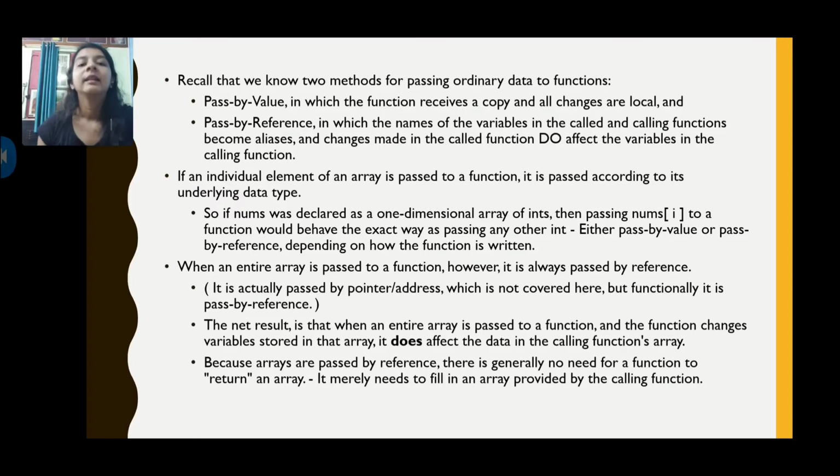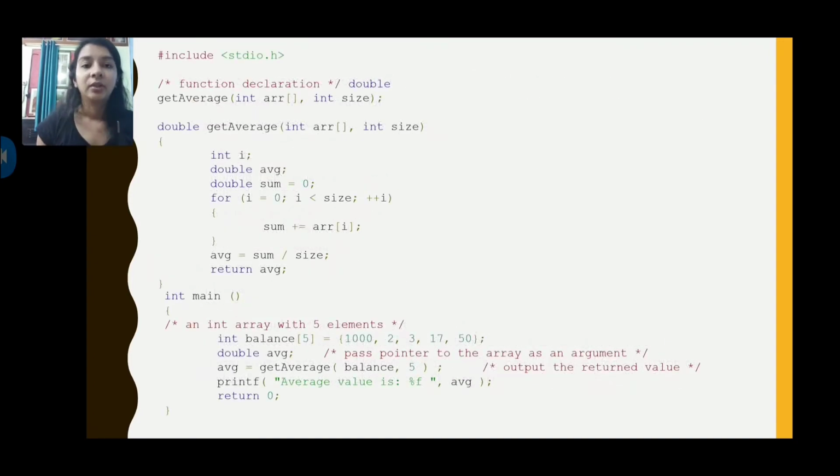Now, next, we see how arrays are actually passed to a function. This is the program. Here, first in the main function, the double type variable average is declared, as this program calculates the average of the input values. So average can be any integer or maybe floating value, you don't know, so you declare it as double, and then an array of size 5 is declared. Now see, when the function getAverage is called, the array is passed very normally, but inside the function, whatever changes are actually done upon the array, they reflect upon it. The sum is calculated and then the average is given as sum by size. That's the general formula for any average or any mean.